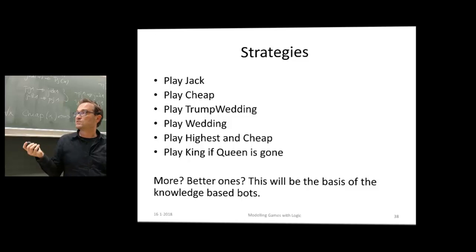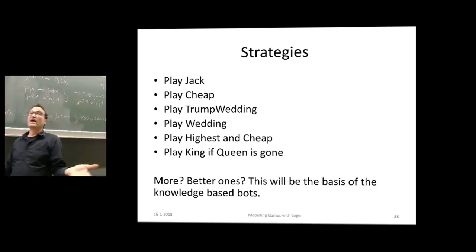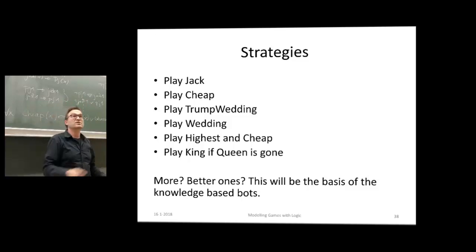There's one thing I want to add before I move on to the next theme: the way that the bot that we provide is implemented is that it only does one check for all the sets of cards. So we go through all these 5 cards that you have, and you check for one strategy. If the strategy is true, you play the card. If the strategy is not true, then you just go to the next card. And if none of them fits the strategy, you choose a random card to return.